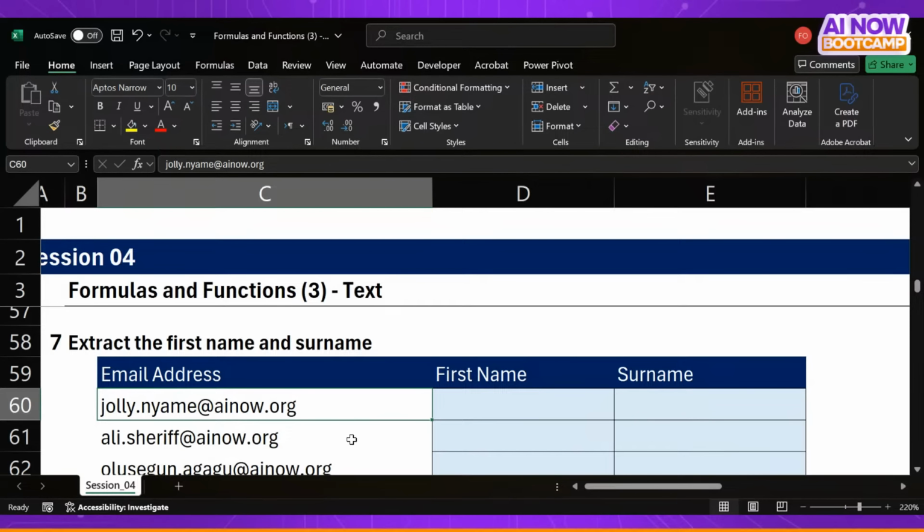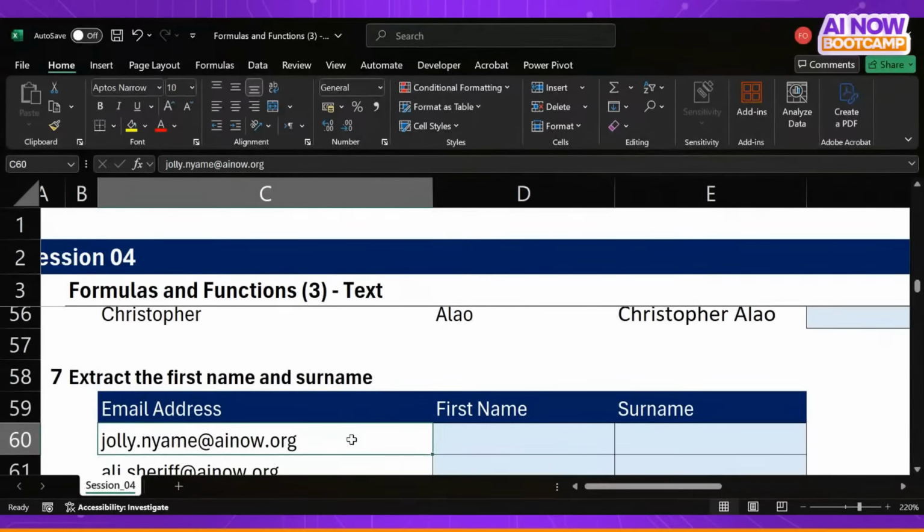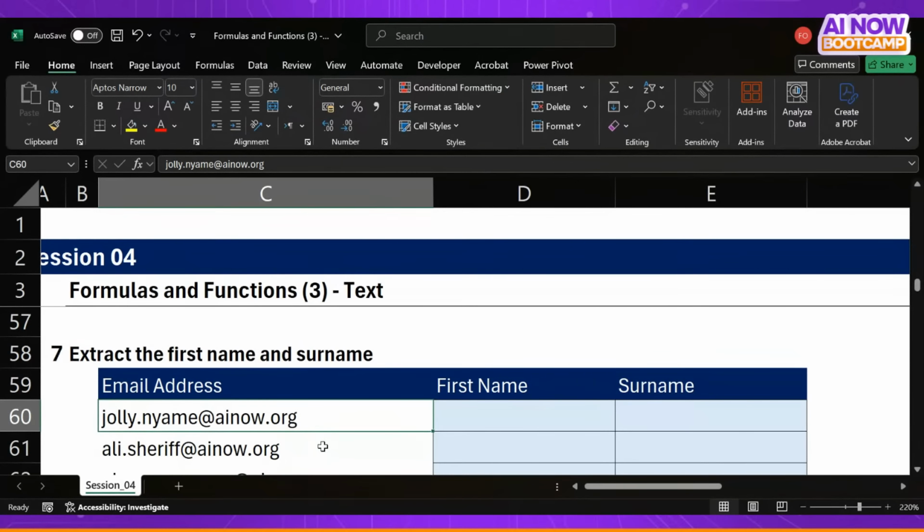So this time we have the email addresses. This is also a typical case that you might find yourself in, where email addresses are given to you and someone is asking you to help them extract the first name and the last name from them. How do we go about this?